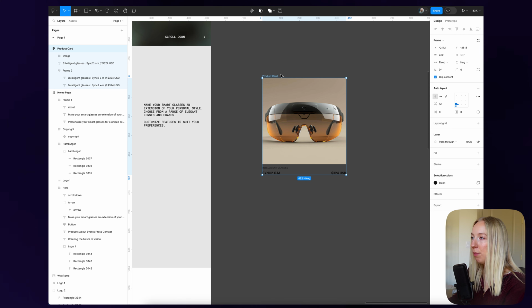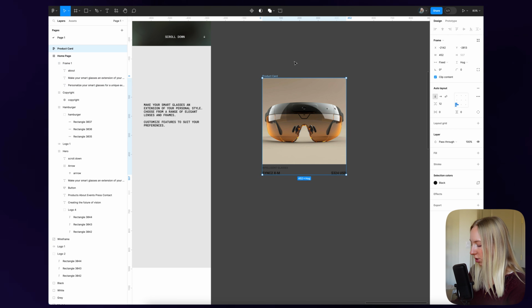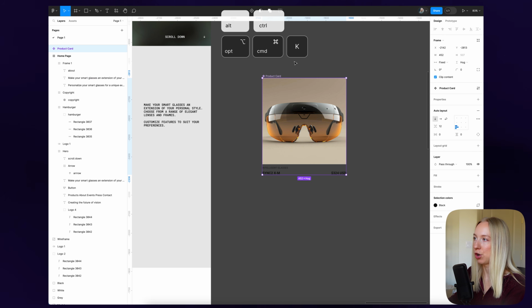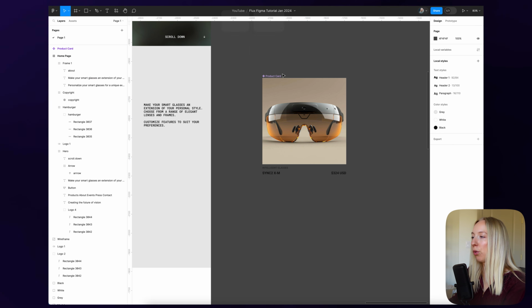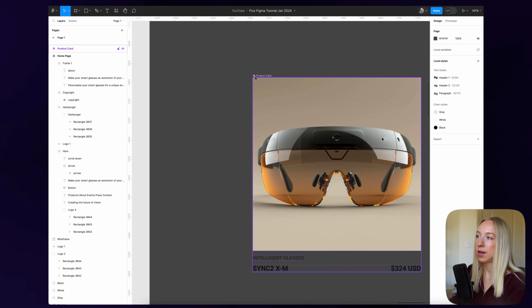To create a component from this, you can either go up to this four-diamond icon here and hit create component, or the shortcut is Option Command K on your keyboard. So now this is our main component, and you can tell something is a main component if the icon next to it is filled. These diamonds are filled.